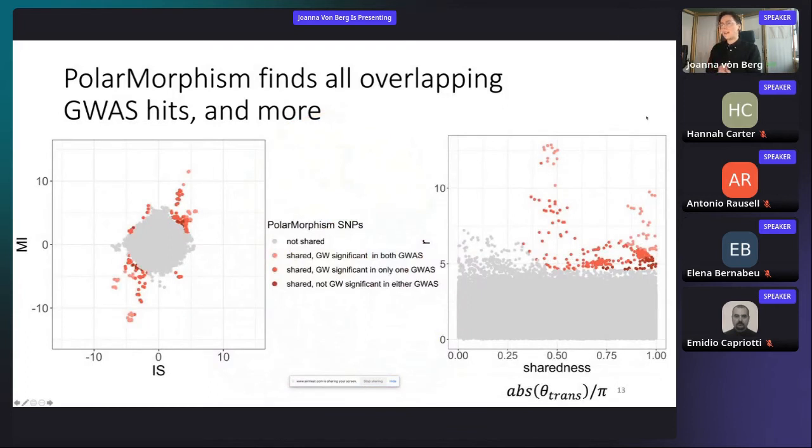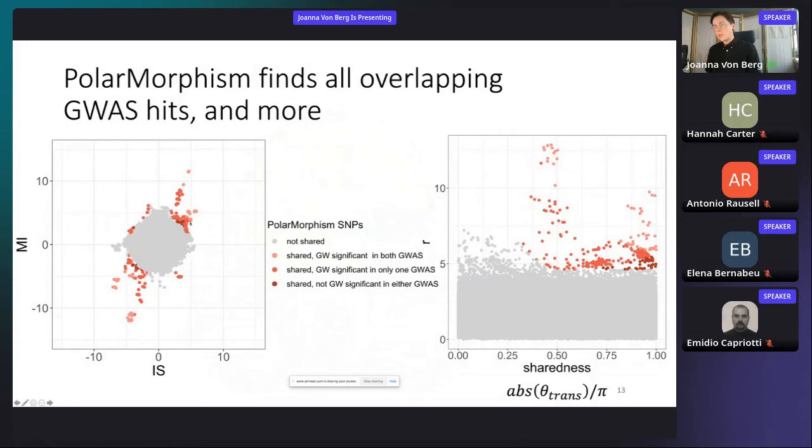And here I just wanted to show what the data looks like after we've applied our method. On the left is a similar type of plot that I showed in the beginning with example data, but this time with real data. And we see the gray ones are not shared. So the ones in the middle are the ones that we lost with the filtering step on distance because they don't really have an effect. But these here do have a large distance, but they are very specific to ischemic stroke in this case.